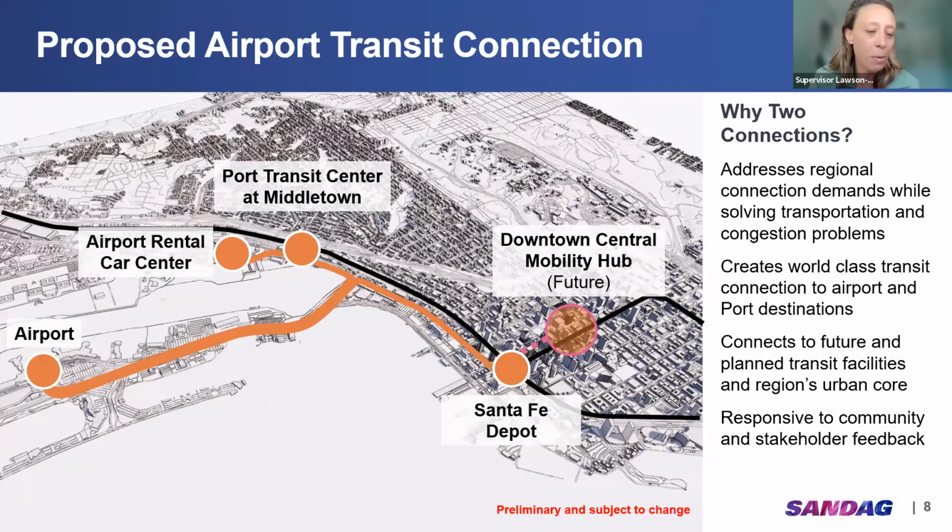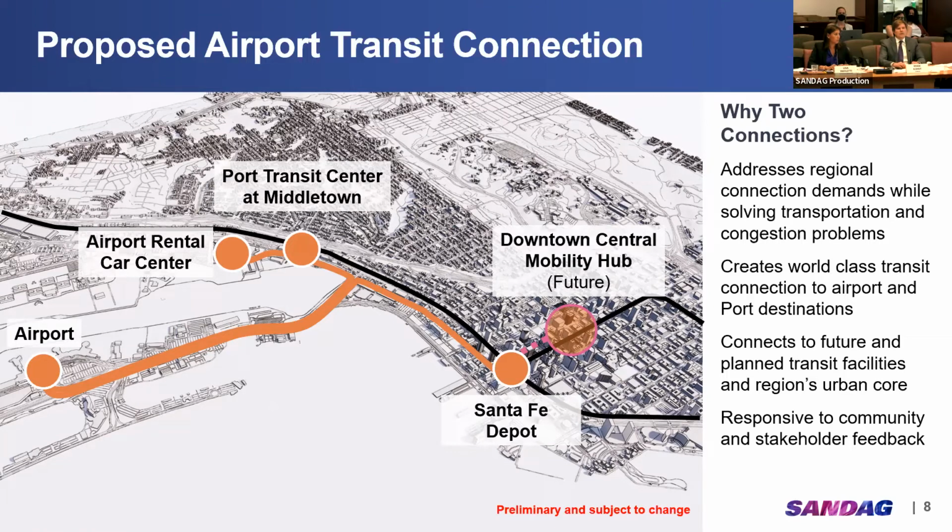I have a couple more comments, but does that make sense? Supervisor, can I just interrupt you before you move to your next one? I just wanted staff to actually answer her question, which was why Old Town is existing and people can drive to it and park. It has an operating transit transfer. Why are we not thinking of that more seriously? Why are we talking exclusively about Middletown right now? Can you just answer that first question?